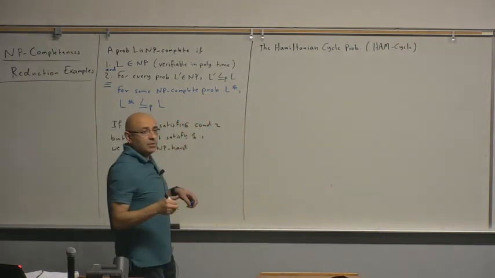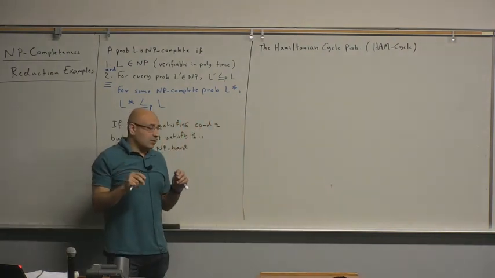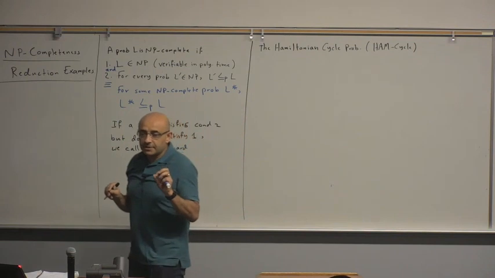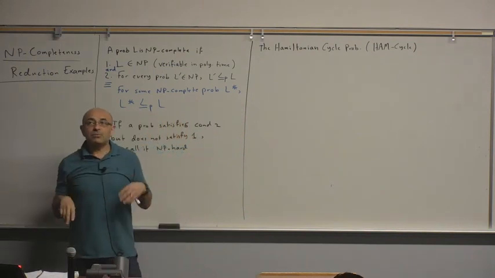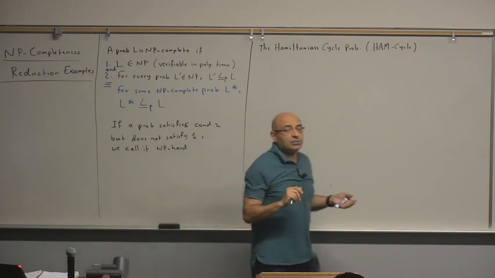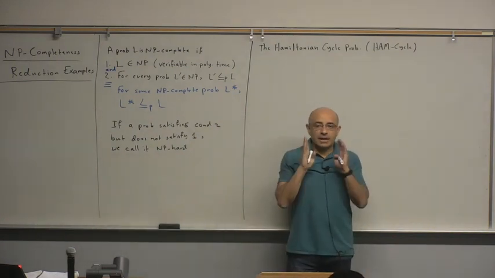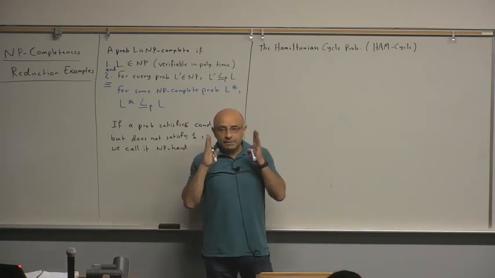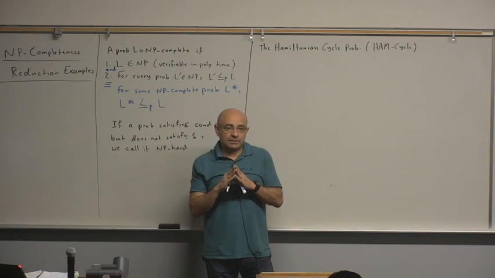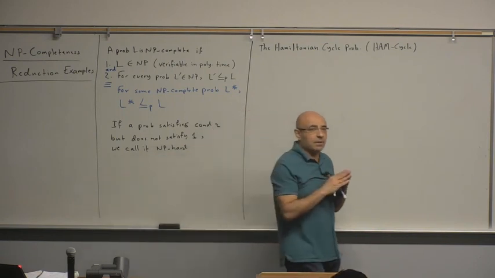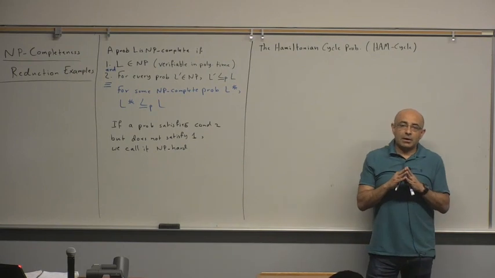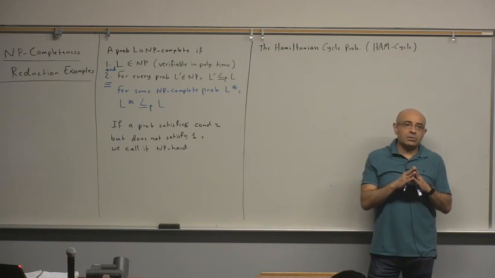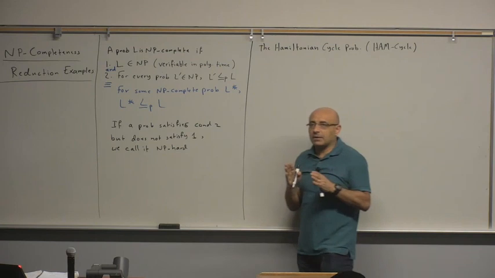So in this problem, you are given a graph, and the problem is to determine whether there is a simple cycle in the graph that can visit all vertices. Which means, is there a traveling salesman tour? But now you are given a graph. In the Ham problem, you are given a graph and you are asked to determine if there is a simple cycle that goes through all vertices. While in the traveling salesman problem, the objective is different. In the traveling salesman problem, you are guaranteed to find a simple cycle that goes through all vertices.